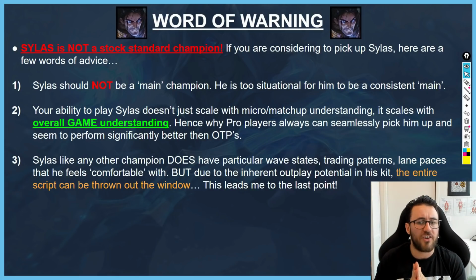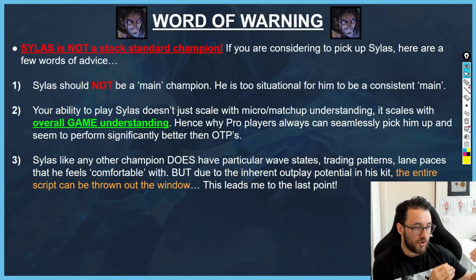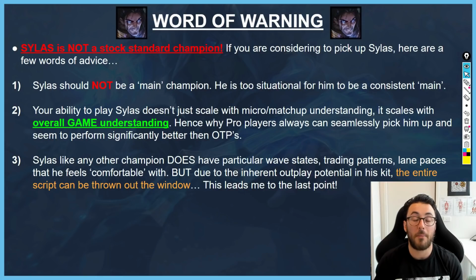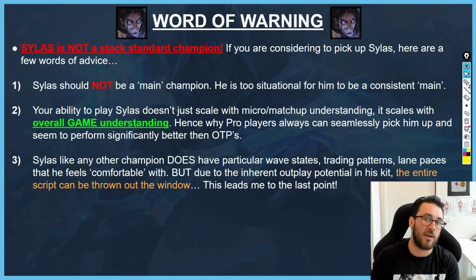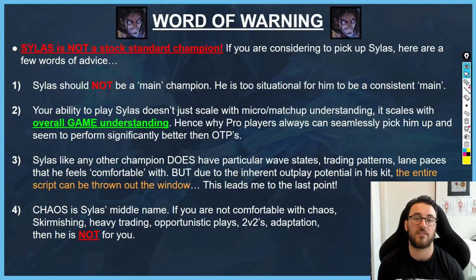And Sylas, like any other champion, does have particular wave states, trading patterns, and lane paces that he thrives and feels comfortable within. But due to the inherent outplay potential within his kit, the entire script can be thrown out the window. He's not like Twisted Fate where, okay, you've got to do this one, you've got to base on this amount of gold, and you do this perfect step-by-step thing and you get this output. No. I mean, yes, to a certain degree, and we'll get into this, but that entire narrative, that entire script can just be gone in a heartbeat because there is so much outplay potential and you can just make these insane proactive plays when someone just missteps once. And this ties to the last little point here, guys, that Chaos is Sylas's middle name.